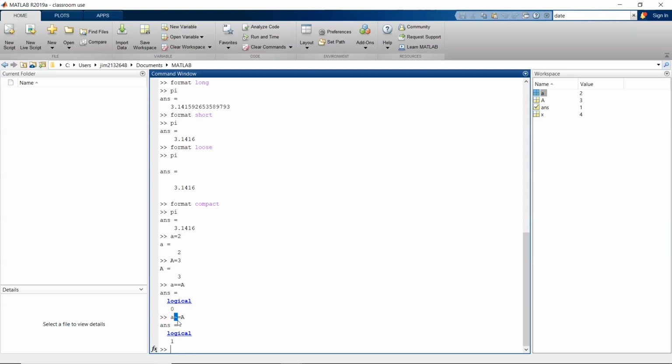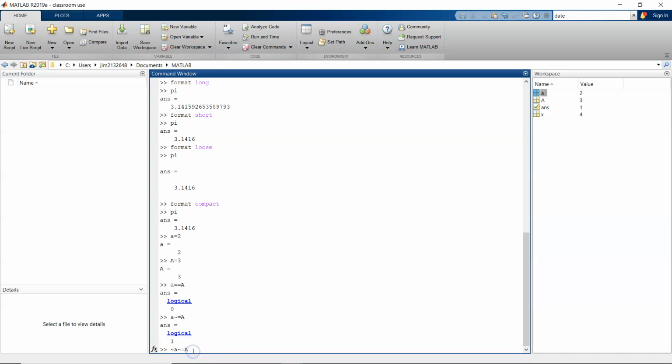Excel is a greater than and less than together. And MATLAB is something different altogether. It's next to the one on your keyboard, immediately to the left, you do the shift and do that symbol, the squiggle. It also means not. So here's not A, not equal to capital A. There, capital A. That should be a logical 0. So this is true, it's a logical 1. So not this is false.